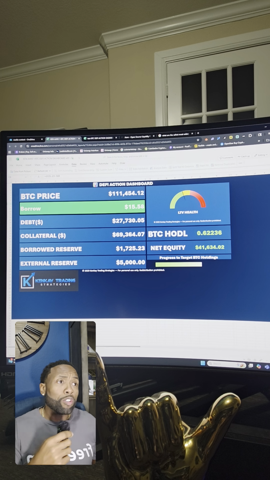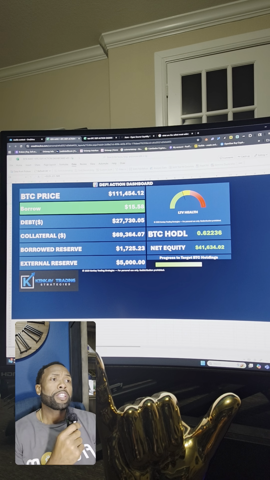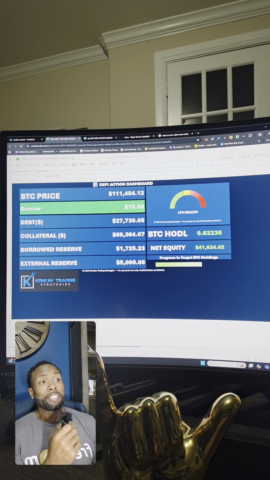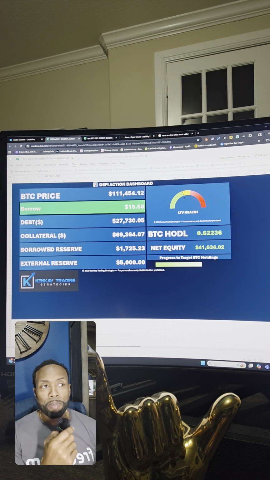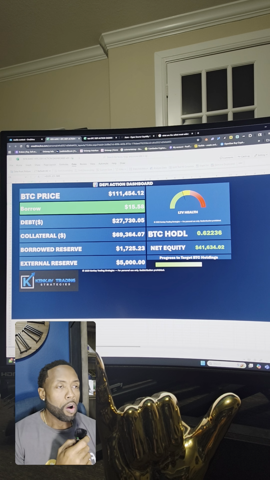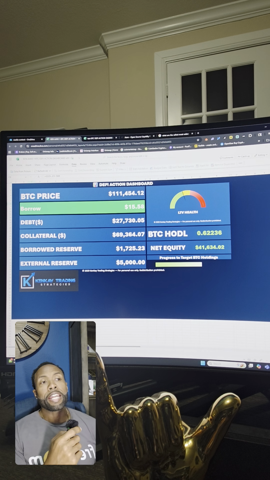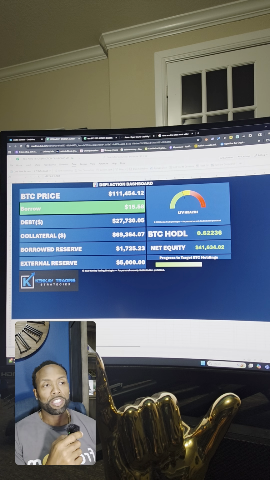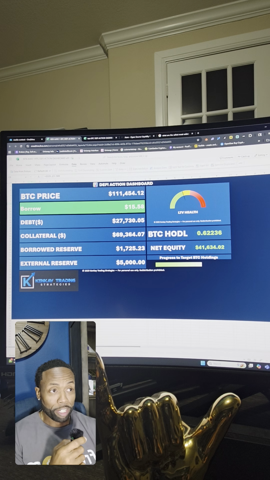So I wanted to walk you through how to use the Bitcoin Signal Stacker. This is a dashboard that I created to basically just help people grow their Bitcoin holdings. So whether you're starting with 0.001 or one whole Bitcoin, the goal is exponential growth. The day-to-day price movements, that's the noise, and that's what we're going to take advantage of by using this dashboard. The big picture is the trajectory.